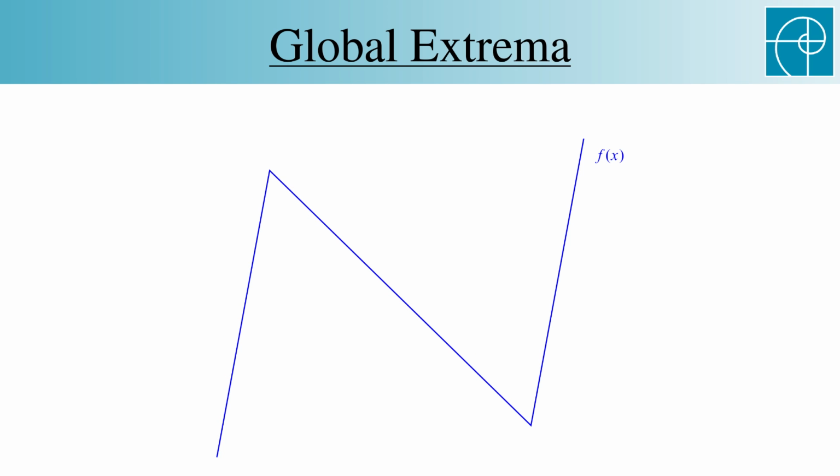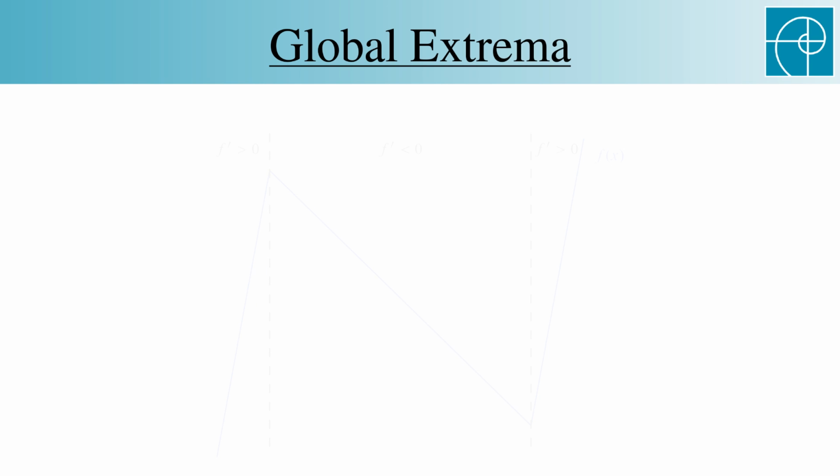If we look at the intervals on which the function is differentiable, we can still look at the sign of the derivative to tell us whether there's a local max or min. Now we're going to talk about global extrema, which means that we actually do care that the values are the largest or smallest that the function achieves anywhere on its domain.